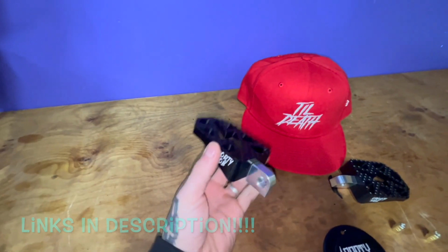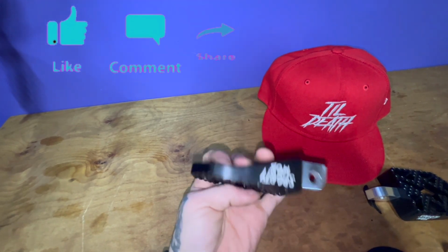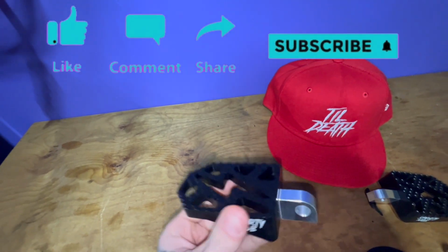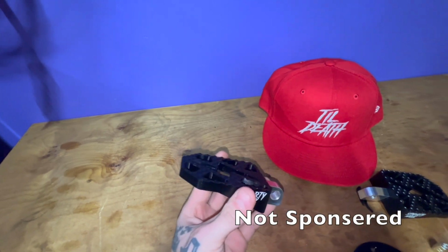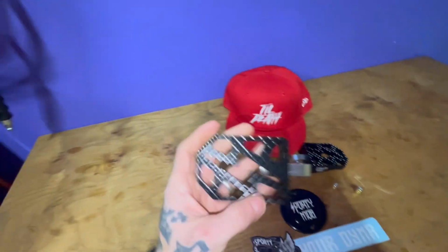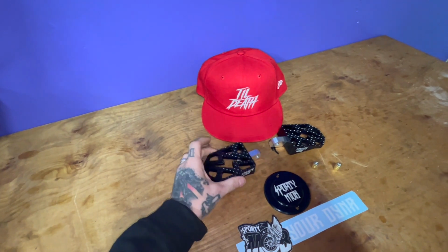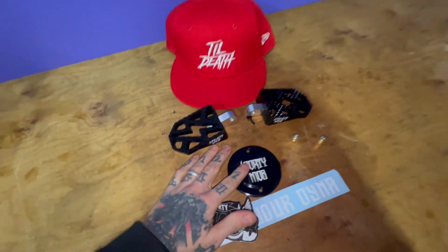Really sick foot pegs. They're nice and powder coated, CNC milled. Looks really good, really light compared to what I have on there right now, which are the TC Bro pegs that came in their kit. But I'm pretty pumped on having these on there. Plus it's knurled, so it's just tons of good grip. Especially, I love the way the lightning bolt looks. The points cover, which will look great.